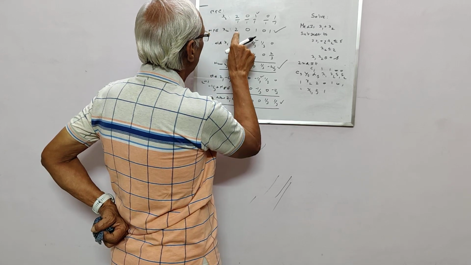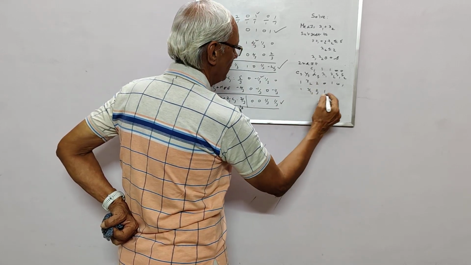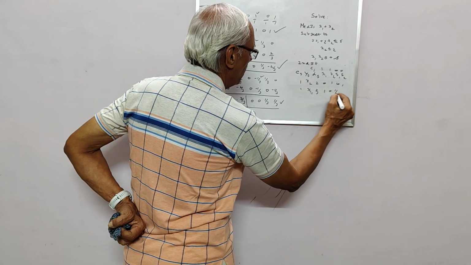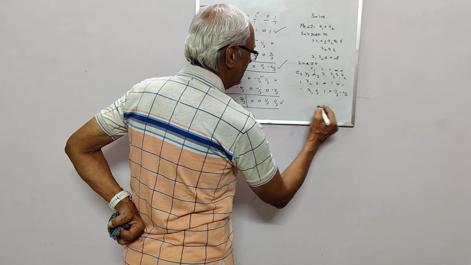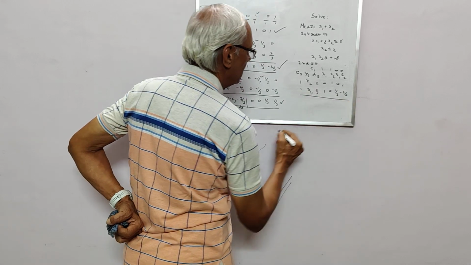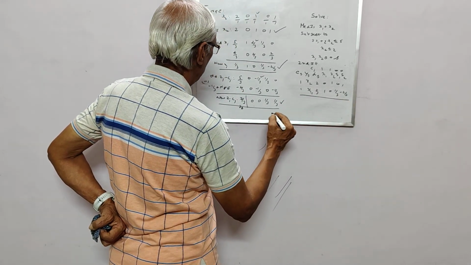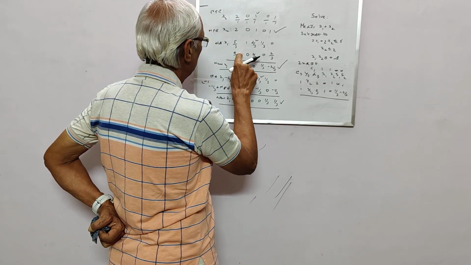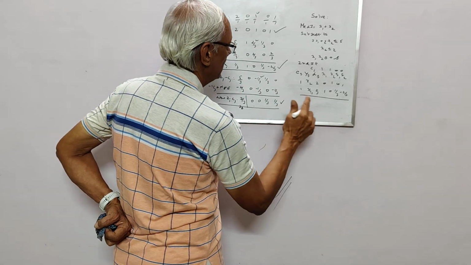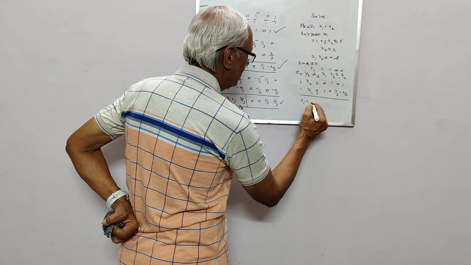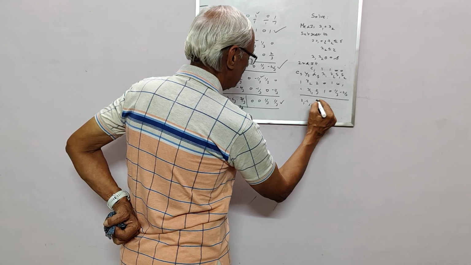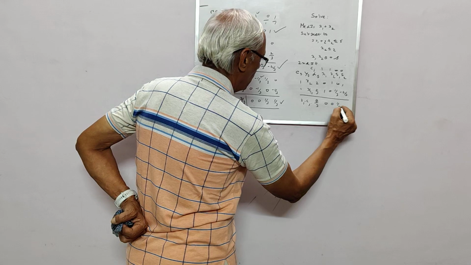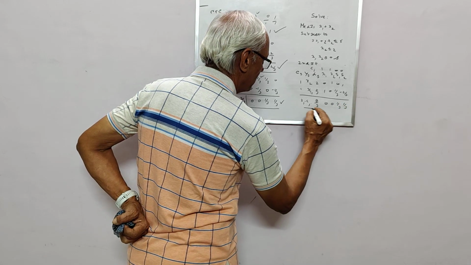X1, yes. X2 is 2. Whatever it is, 1 by 3, 1, 0, 1 by 3, minus 2 by 3. Then you are getting here 5 by 3. It is 5 minus 4, 1 by 3. Then what is it that you get? Zj minus Cj. It is 7 by 3. It is 0, 0, 1 by 3, 1 by 3.